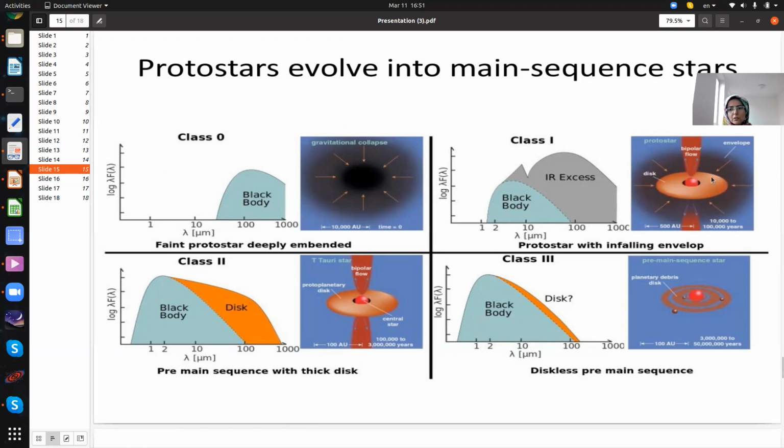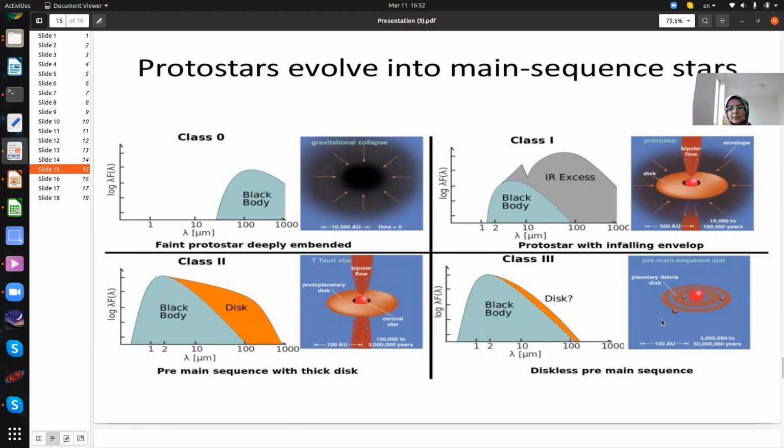We have more gravitation, the jets are lower, but we have jets and we have gravitation, and we have material around the disk. And then we have pre-main sequence with a thick disk, as you see here, but we do not have material around the disk. And we have more jets. We do not have gravitation as here. And the radiation of the black body, or protostar, is more than the radiation of the disk.